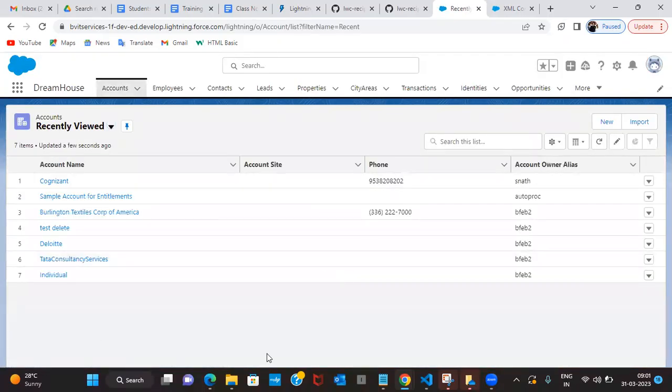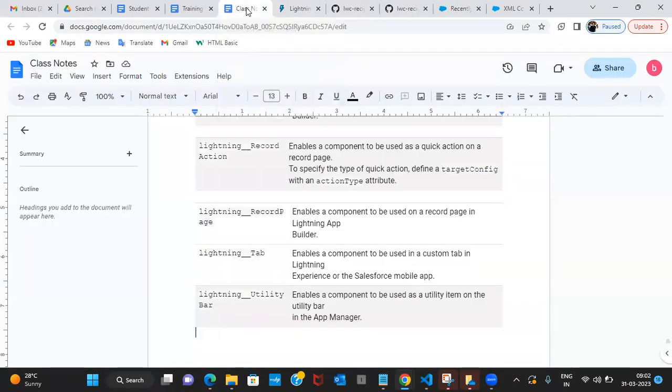Okay, even I don't have any utility bar. Utility bar is nothing but at the bottom you will get a bar with quick actions. Okay, so you can access the items very quickly. That is nothing but the utility bar. If you want to keep an LWC component in the utility bar, then that is the time you have to give the Lightning utility bar. Our record pages, Lightning record pages are from the tab, Lightning tab.